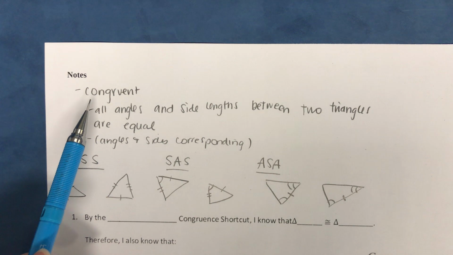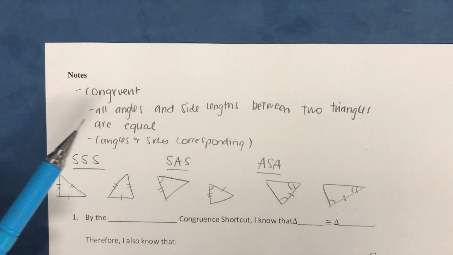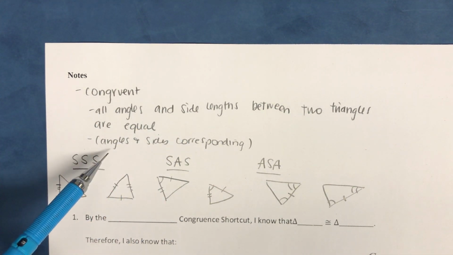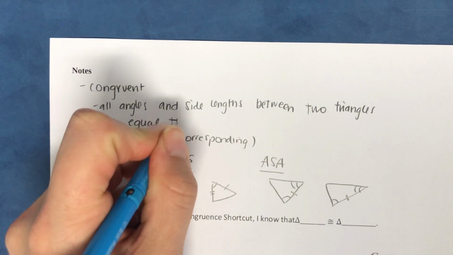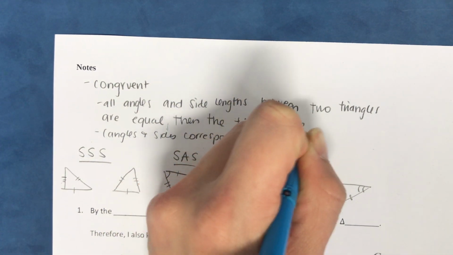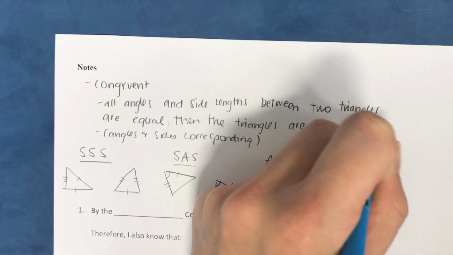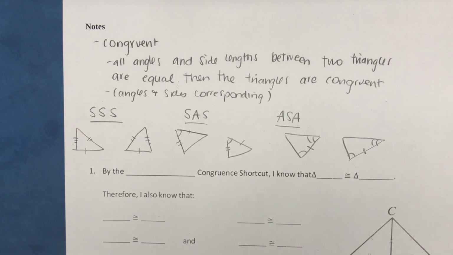Okay, so last part is just a summary. So just in general, if we're looking at congruency between polygons, and this time specifically triangles, then the angles and sides must be corresponding. Then the triangles are congruent. Which is kind of common sense, right? It just makes sense that if all the sides and all the angles are equal, then the triangles must be equal. But geometry likes to put specific words to things, and you have to prove stuff.